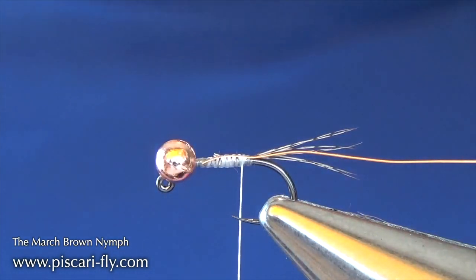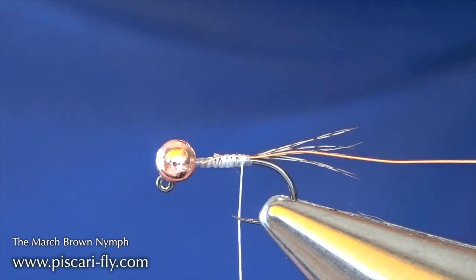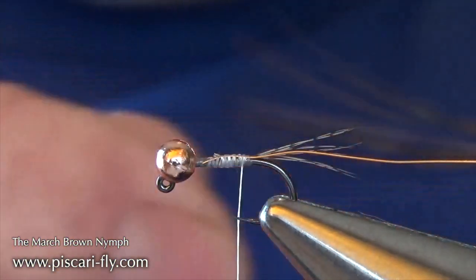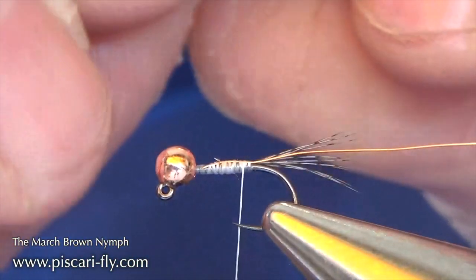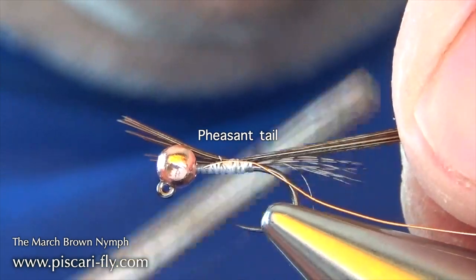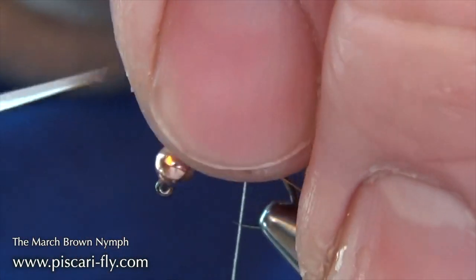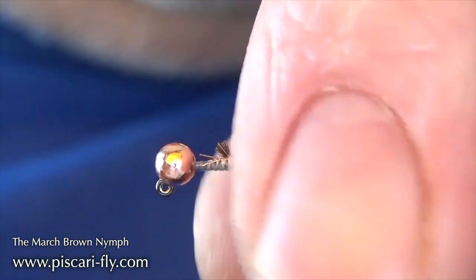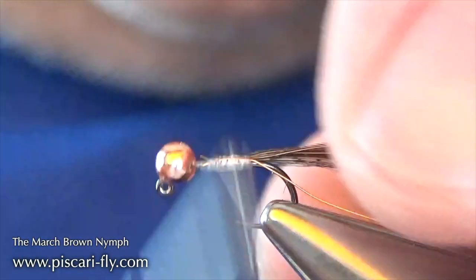Now, we're going to have a back on this fly, and the back is going to be pheasant tail. So I've got about 6 or 8 fibres, a nice long, natural brown pheasant tail, and I'm going to tie them in by the natural ends, directly on top of the fly, like so. Just tidy up those there, and again, secure it in well.